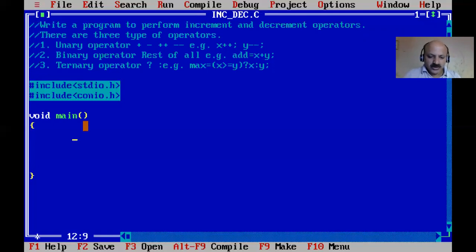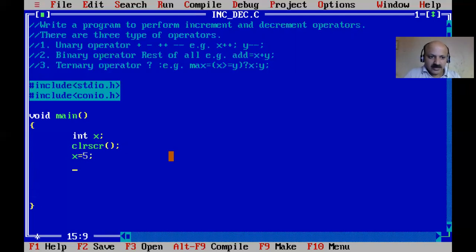Okay, so let us take one variable x, and just clear the screen. Here, first, I am not taking a user-side value, I will give a static value, or you can say a constant integer 5.